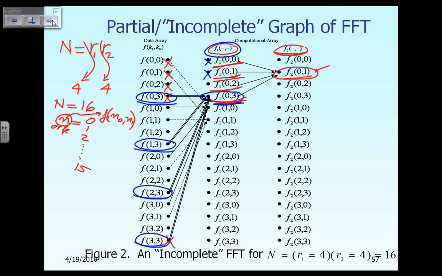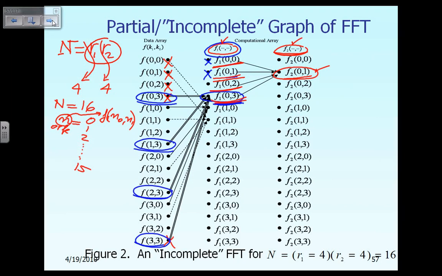So, to summarize it, if the capital N, the number of sample data points, is equal to the product of the 2 integers r1 and r2, then we need the computation of the 2 intermediate vectors f1 and f2.